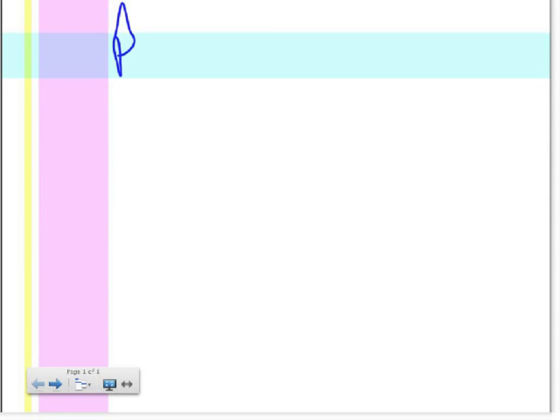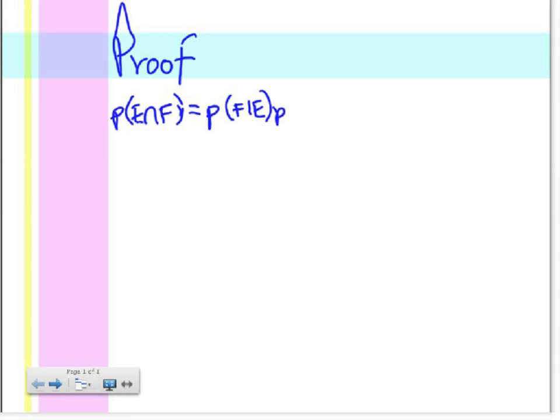The proof for Bayes' theorem is actually quite simple, and it involves using our probability rules. To start off, we know that if E and F are any two events, the probability of E and F, the intersection between them, is equal to the probability of F given E times the probability of E, which is the same as the probability of E given F times the probability of F. As I said before, we already know this from our basic probability rules.